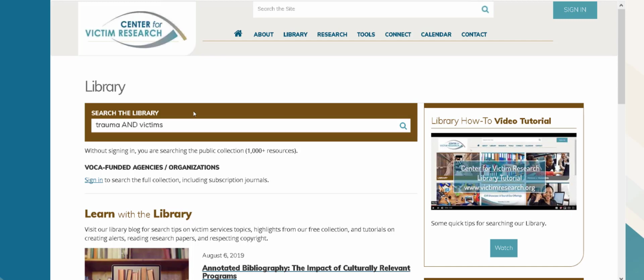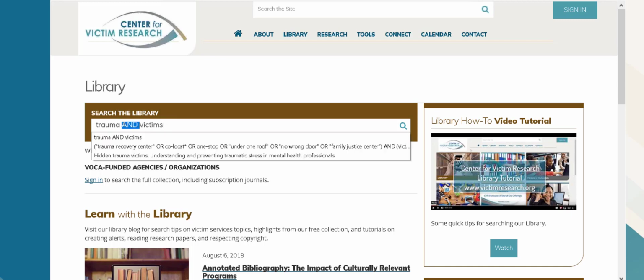So if a result only has trauma or only has the word victims, it shouldn't come up in my search. You don't have to capitalize it, but I like to just to note which words are connectors rather than my search terms.